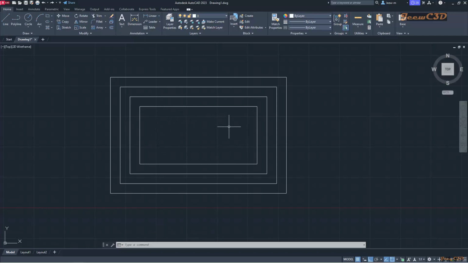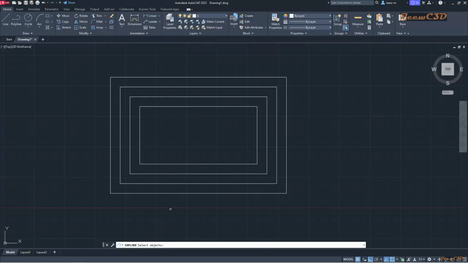To make this rectangle where you can select these individual lines, this is where we need the explode command. So we are disjoining or ungrouping these lines so that we can select them one by one. You can access explode from here in the home tab, explode.